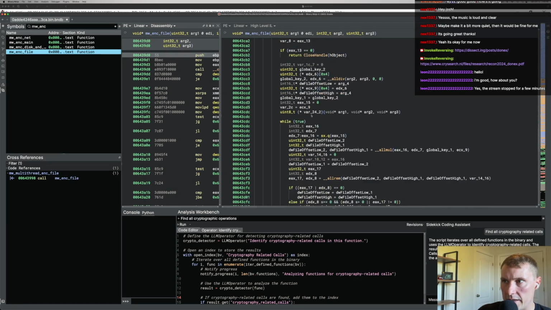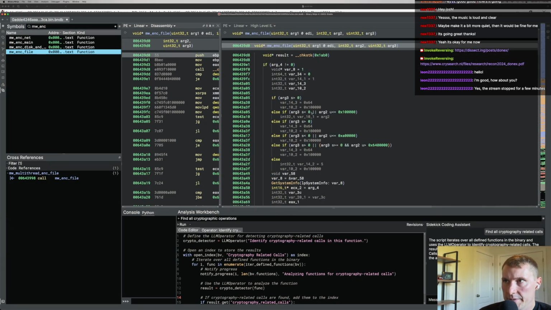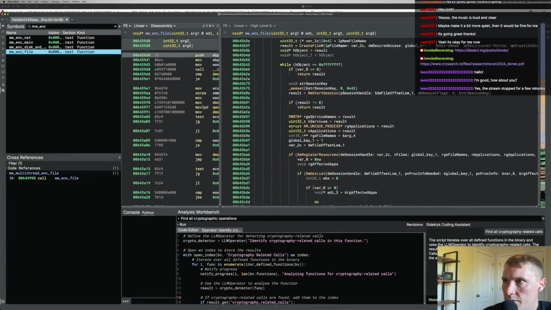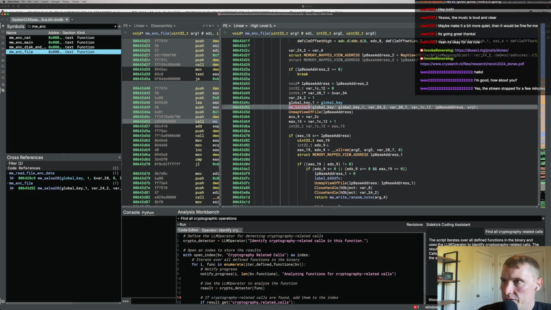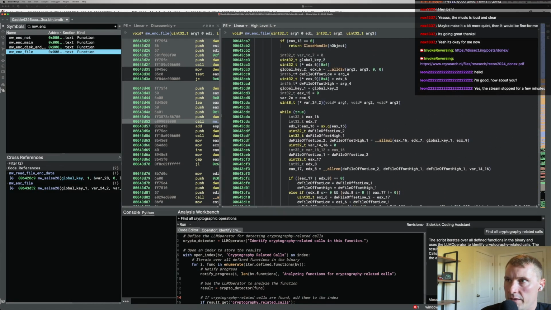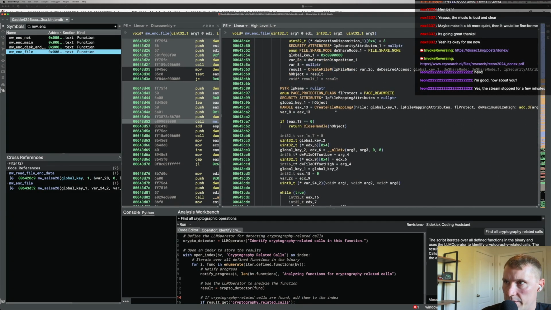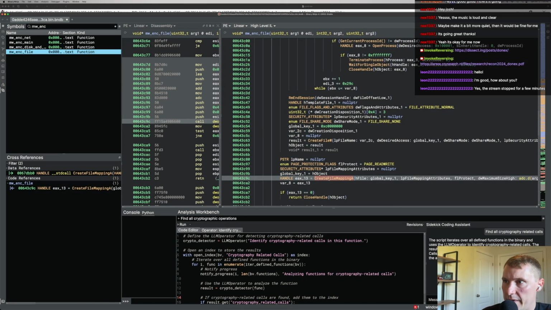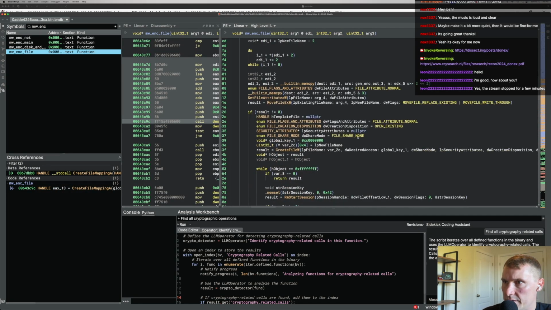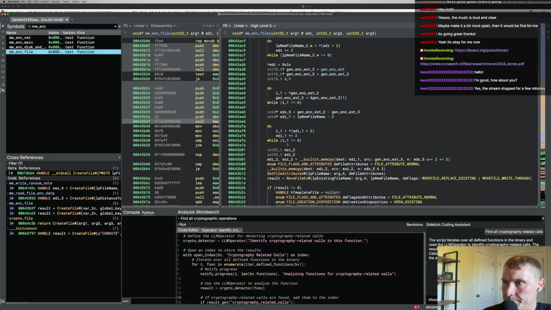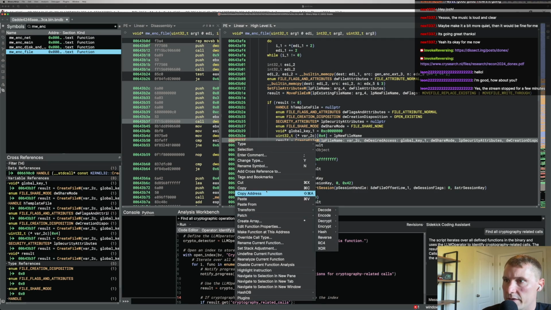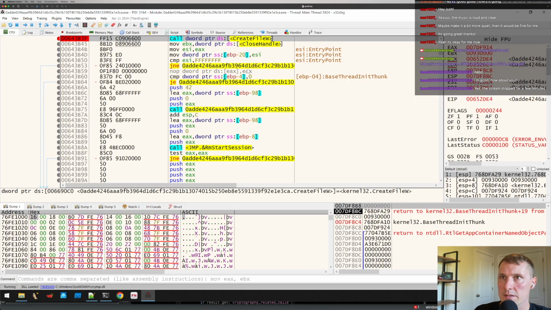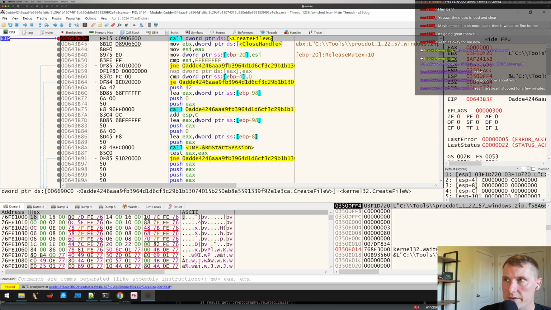Maybe if it can't get access to the file, then it calls this function, because this is doing the RM start session stuff. And I think it's getting a memory map of the file here, so we could probably do the call to create file mapping. Or create file here. Yeah, let's do the create file call, because I think it needs to get a handle to the file before it can get a mapping of it. Okay, let's hit that. Then we have our first hit on create file here.